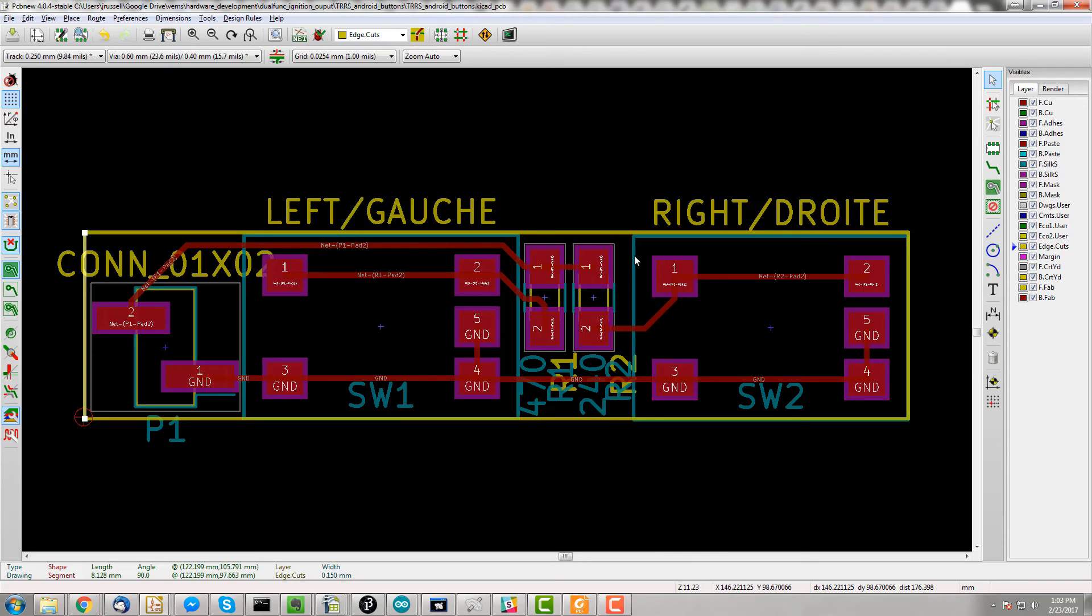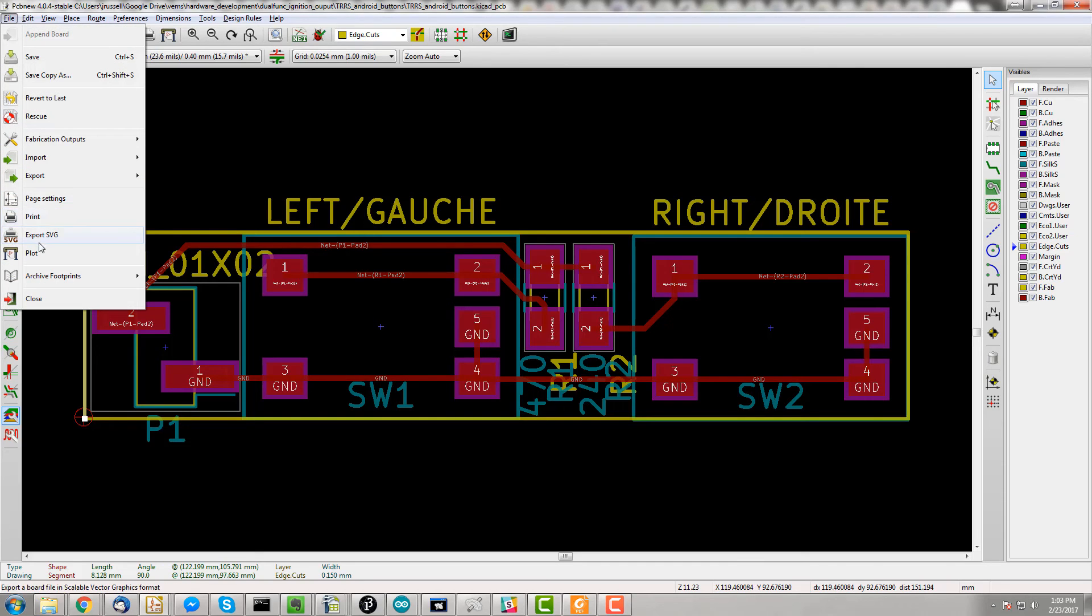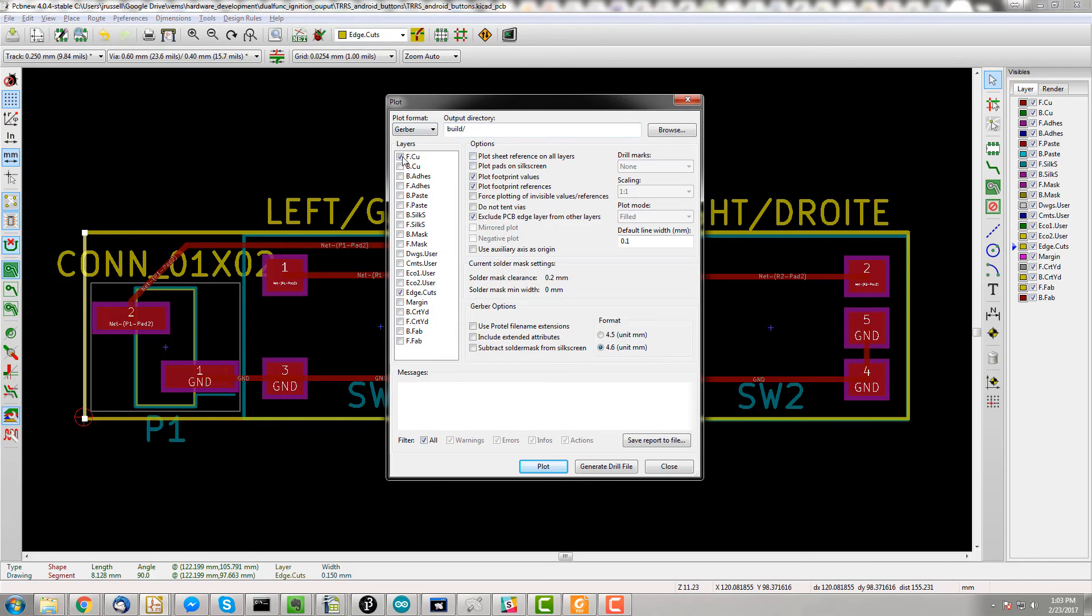But you'll see that in the next section. So what we do from here is we go to plot it, and then we do the front copper and the edge cuts. So the front copper is the pads on the front side, and the edge cuts will be to cut the board out, this yellow line. And that's all we do. We just plot that, and then we change it. We use a software called PCB2G code, and we run that. So we run this PCB file, the Gerber files, through the G code. And then we just do a little bit of a touch-up on the G code, and bring it over to the milling machine, and that's where we go next.